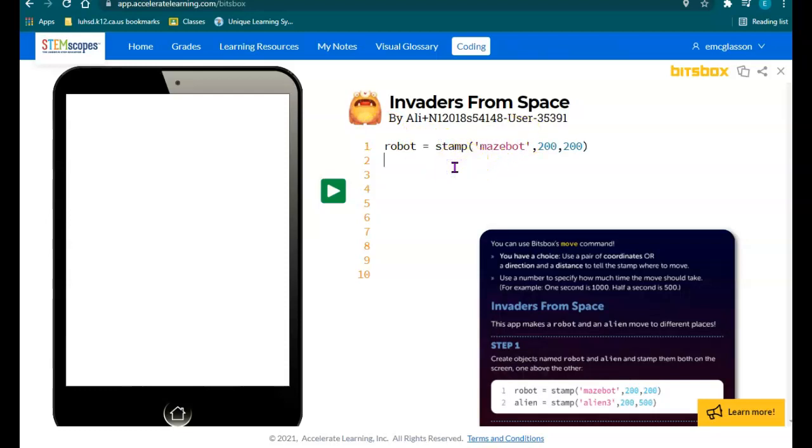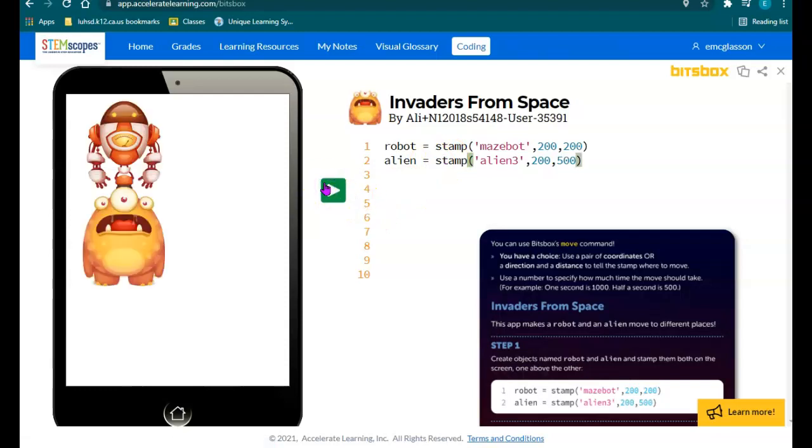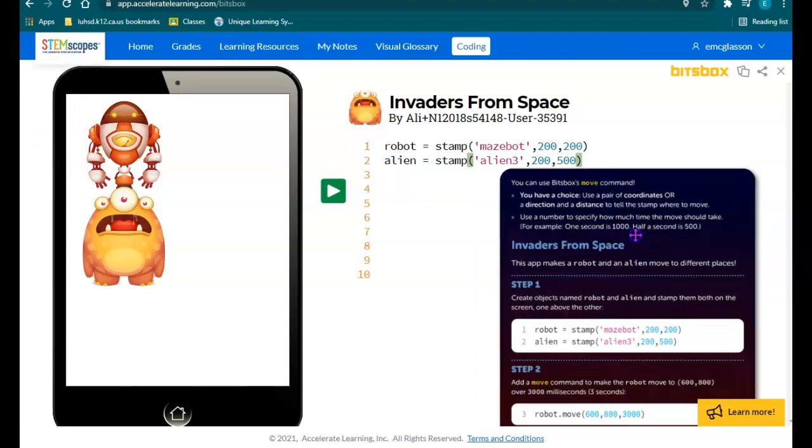Now I'm going to do alien is named stamp, alien 3, 200, 500. And of course hit play to see if I actually get what I want. Okay, notice they both start 200 pixels from the left margin.